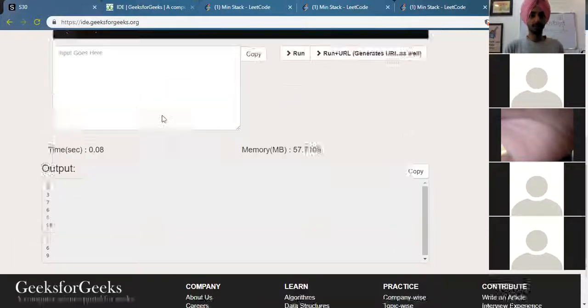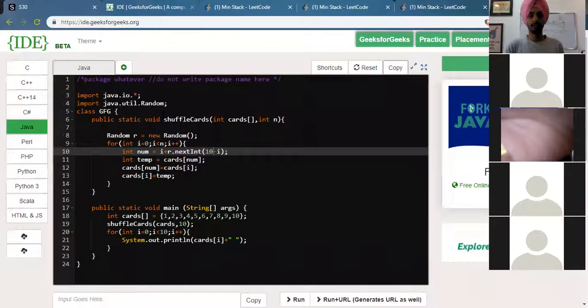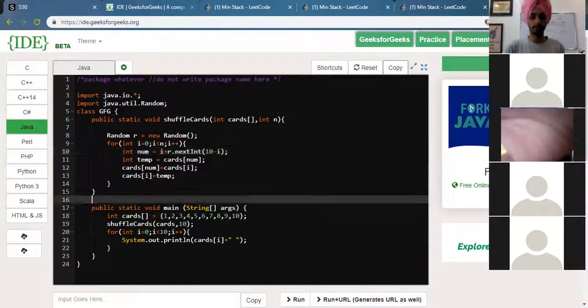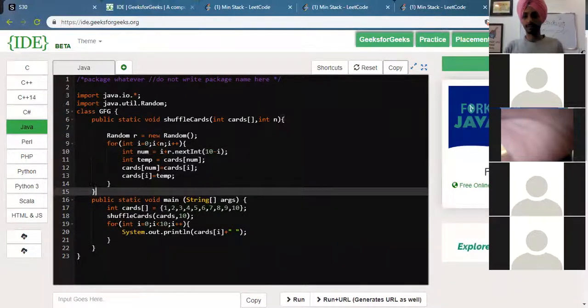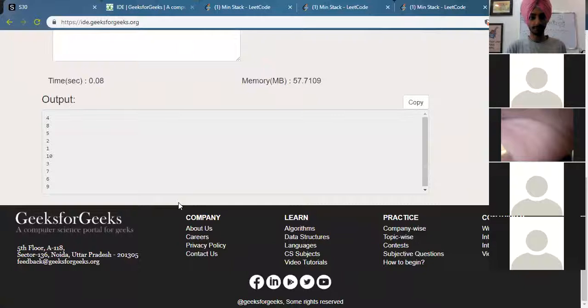So this algo is the Fisher-Yates algo. And this works in O of n time. And another we just discussed is that we can use a separate array and keep on shifting values to that. That I don't call that good. So this is what we just discussed. If anybody has any doubts regarding this question, just ask. Guess it's pretty easy to understand.